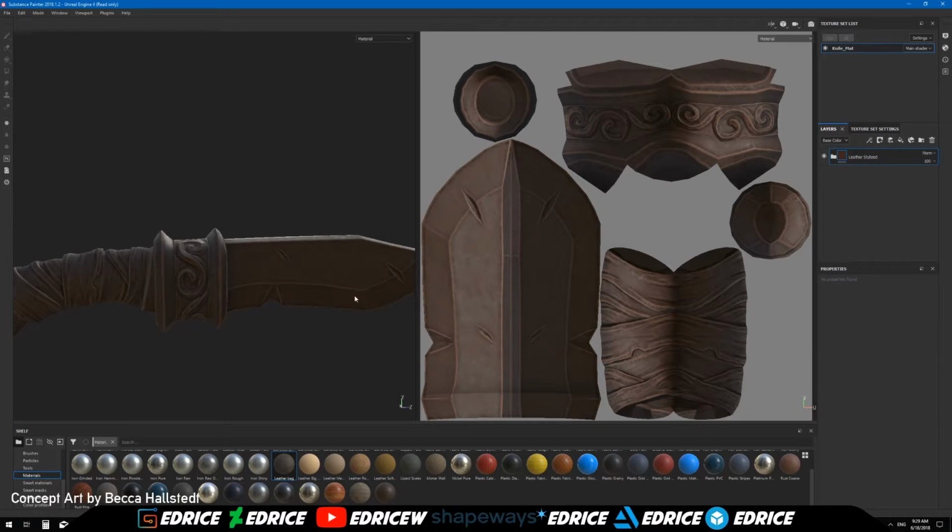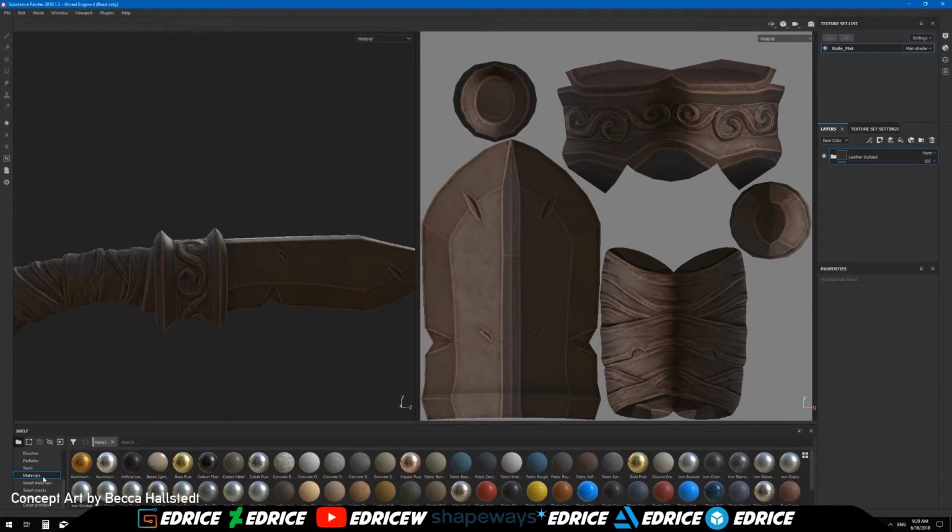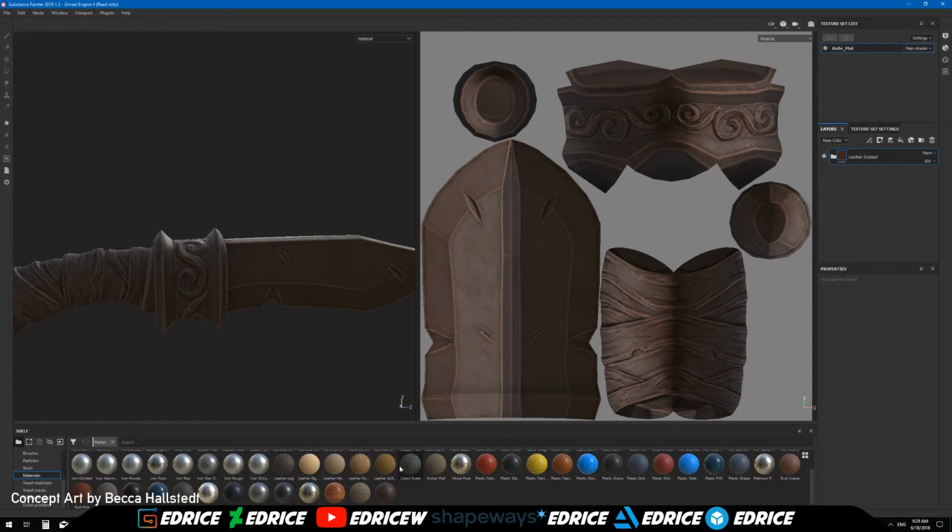So we're going to start off from the smart material, since the smart materials will pull information from all your bakes to generate a much more complete texture. Depending on your needs, if you want to paint information, the materials are great.